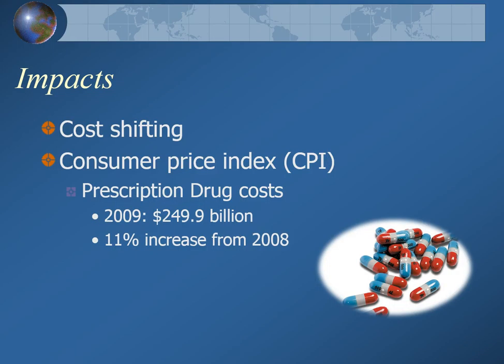Uncompensated care leads to cost shifting. You'll want to know this concept. Cost of an uncompensated care to those who do not pay, either those who pay out of pocket to cover the health care to be covered by healthcare insurance. Consumer Price Index is defined as a measure of the average change over time in prices paid by urban consumers for a market base of consumer goods and services.